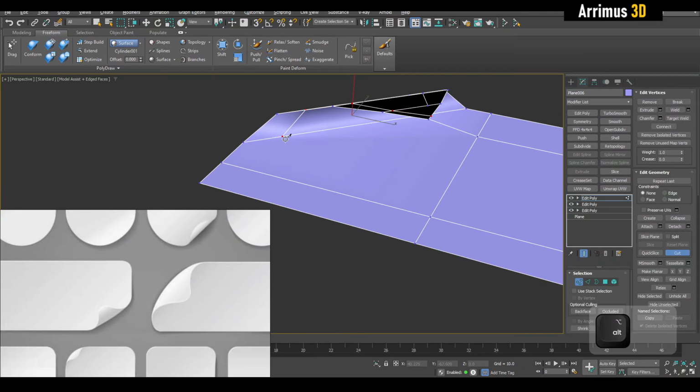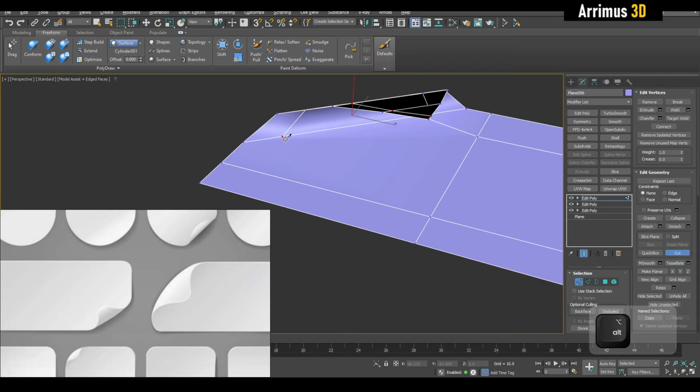Once again, if you want this to be more rounded, you know what to do. Simply get rid of this. Let's quickly flip it, and do like this. All right. So guys, that is how you can do that kind of sticker.